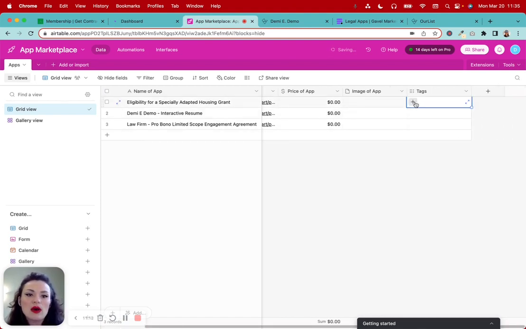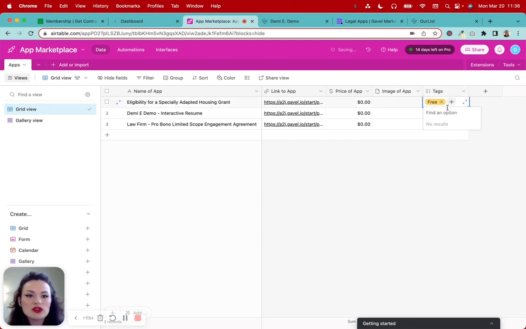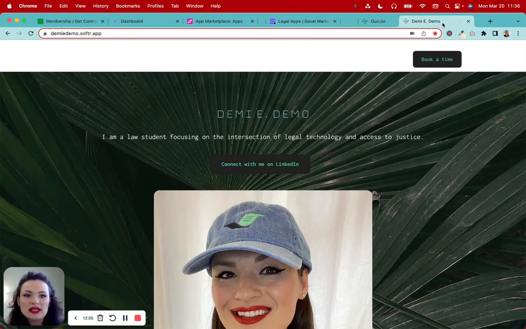So for example, if you wanted to tag one for free apps, or you can say if it's in a particular area of law or some typical kind of broader umbrella term for an area, such as veteran rights or housing, or however specific or broad you want it to be. So in each case, for example, if we had multiple that go under free, then we can just choose after we've created it once. There's also a way to do sort of like a bulk change as well. I think it's an extension, but they might have changed it or updated it now to be sort of an inbuilt feature. But for now, we're just going to go like this and kind of tidy this up a little bit. So now you can see I can have multiple different tags for a single app. So for now, we're just going to tag it as free because these are kind of price zero, and somebody would be able to filter by that particular tag.